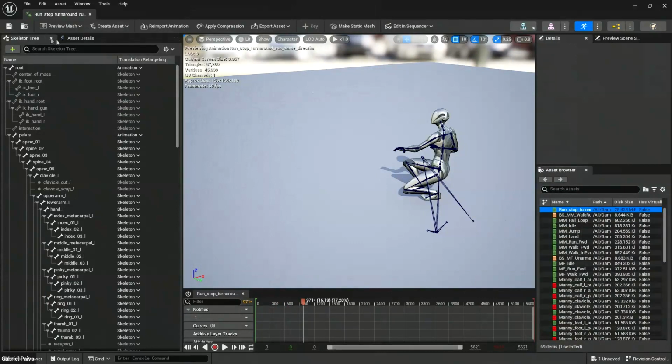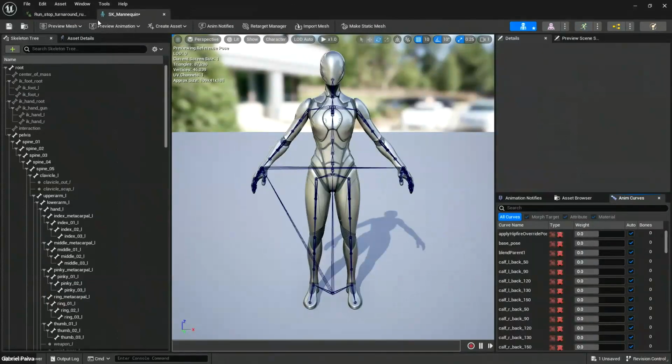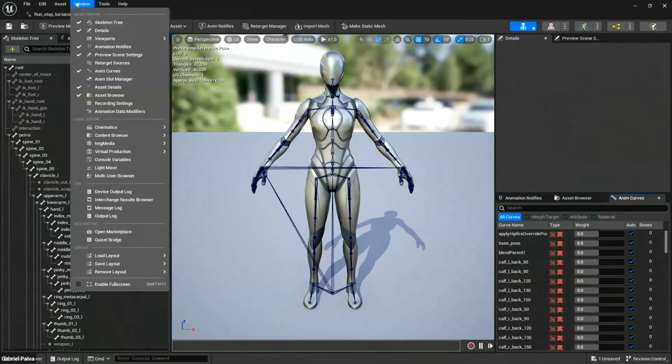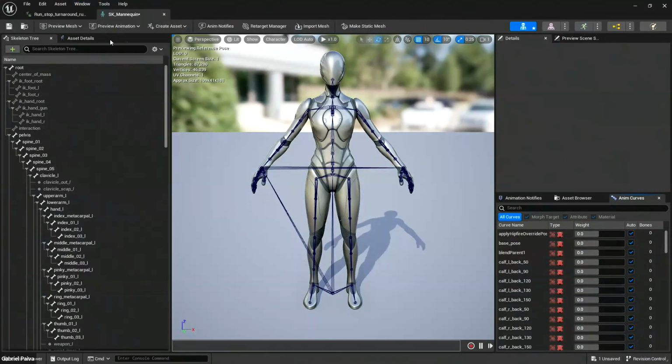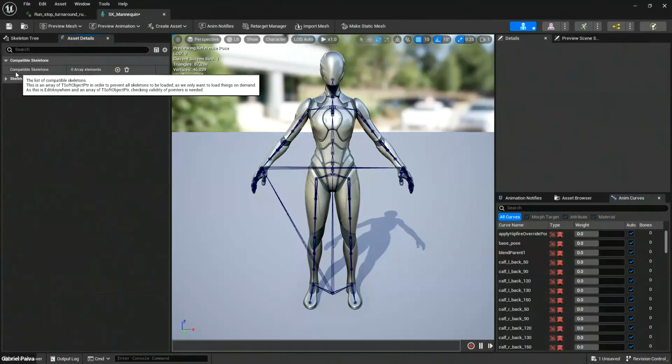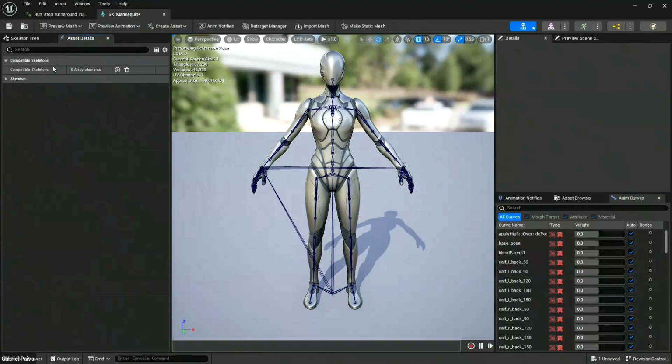So what I'm going to do is jump very fast to my skeleton tab, and I'm going to be sure that I go to Windows and turn on my asset details. And in the asset details, I'm going to have an array of compatible skeletons. And this will only work, and I will only risk it, if I know that the actual character that I'm going to try to make compatible is an actual mannequin compatible rig, right?